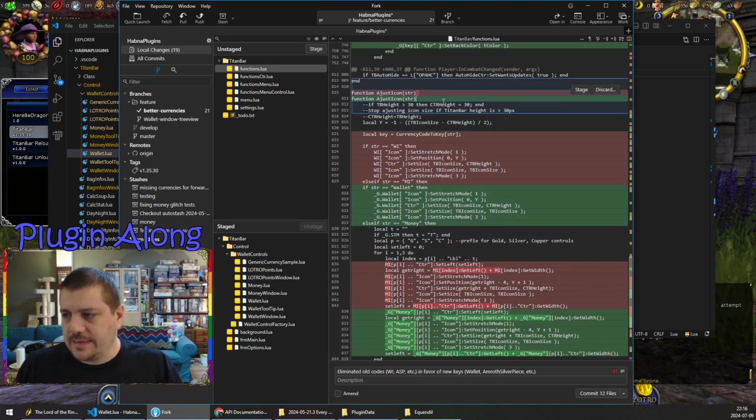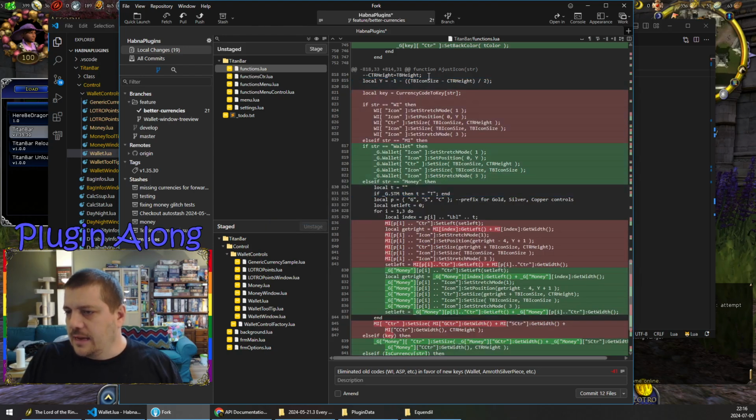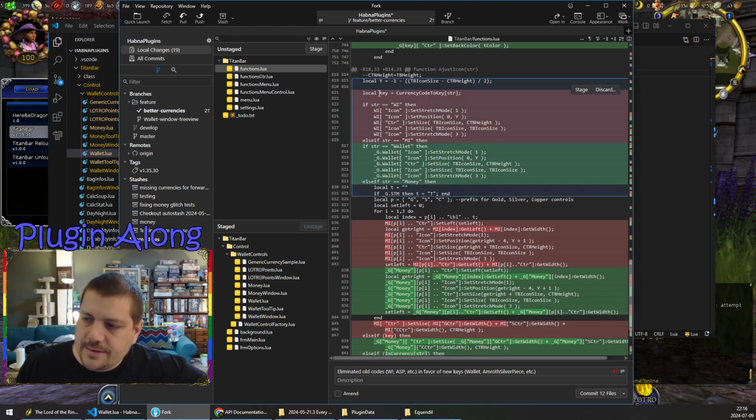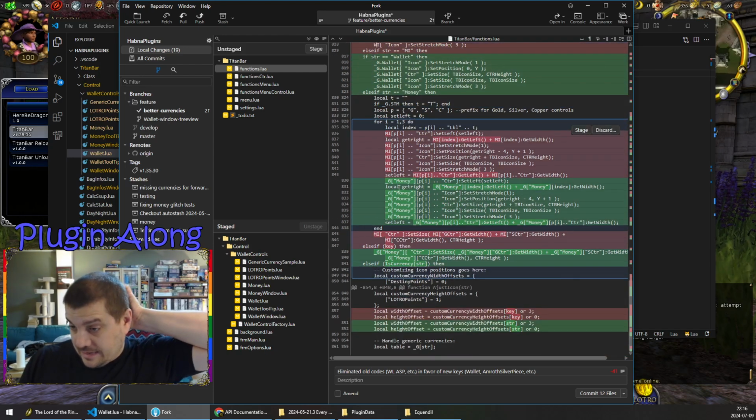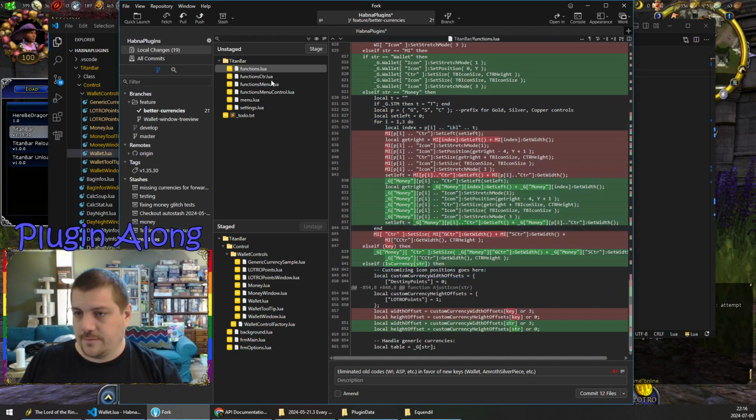Just a random space snuck in there. I think I'll not include that in this. Okay. So we no longer have the key, and then there's a lot of stuff that's changed to wallet. That's fine. Yep. Okay, we'll call that good.